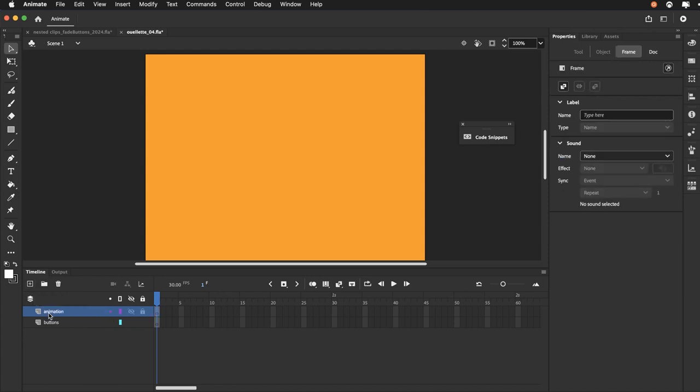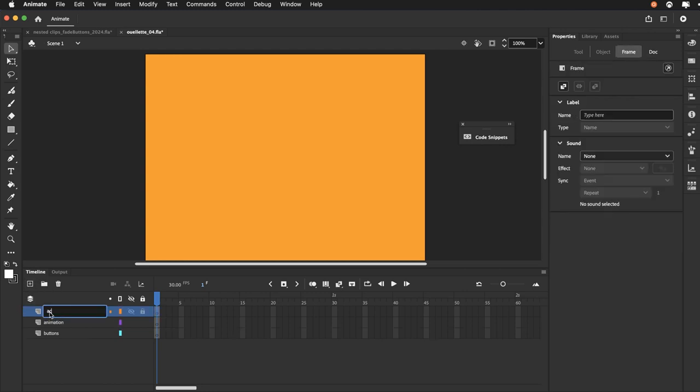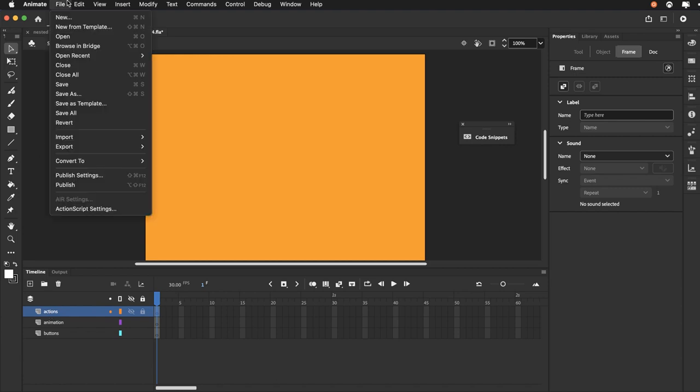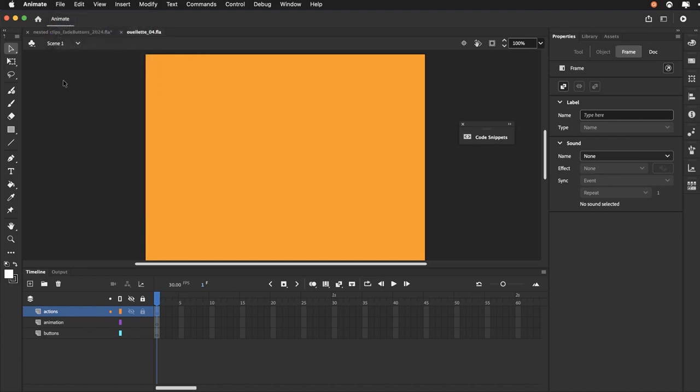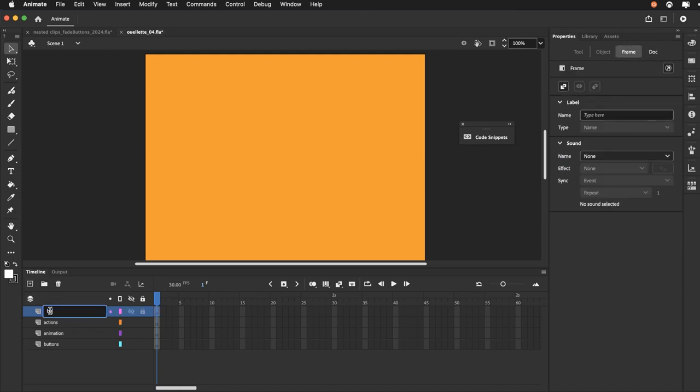And just hang on to that. And a layer for my action script. So actions. And you do have to have the S at the end. Okay, actions. I will save that. Okay. So I actually had another layer in my demo. Maybe I'll put it in here and I'll drag it to the bottom. It's just the background elements. They're just static elements. And I'll drag that to the bottom.